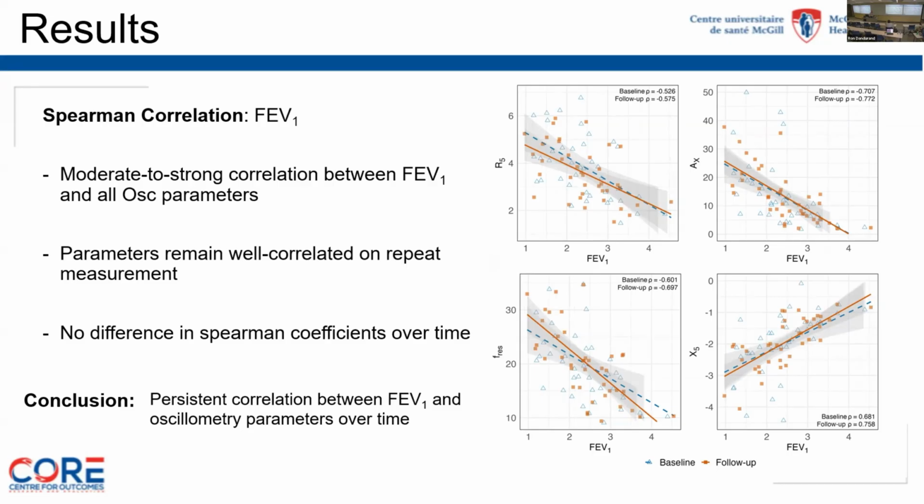We also conducted the same analyses, trying to find correlations with FEV1 to FVC ratio and DLCO. The FEV1 to FVC ratio did not show any real correlation. And DLCO, while there was a trend towards a correlation, did not meet significance throughout for the different parameters. Part of the reason for this is because DLCO data was not consistently available, as we only collected it if it was deemed necessary by the treating physician. So the statistical power may have been a little bit lower.